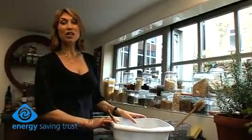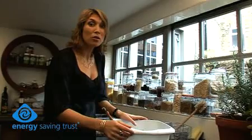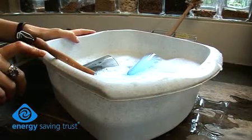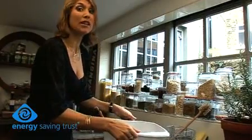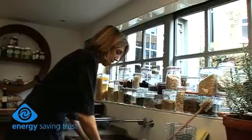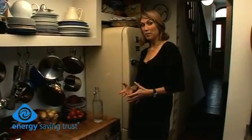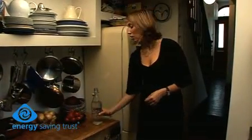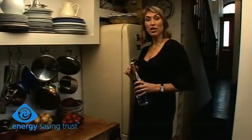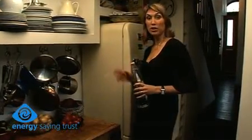A great way to save water while you're washing up is to use a simple washing up bowl. The washing up bowl only contains about 8 litres of water, whereas if you were using a running tap, it would be using about 9 litres every minute. Another water-saving tip is to fill a bottle or jug with water from your tap and put it in the fridge to keep cold. That way you don't have to wait for the water to run cold.